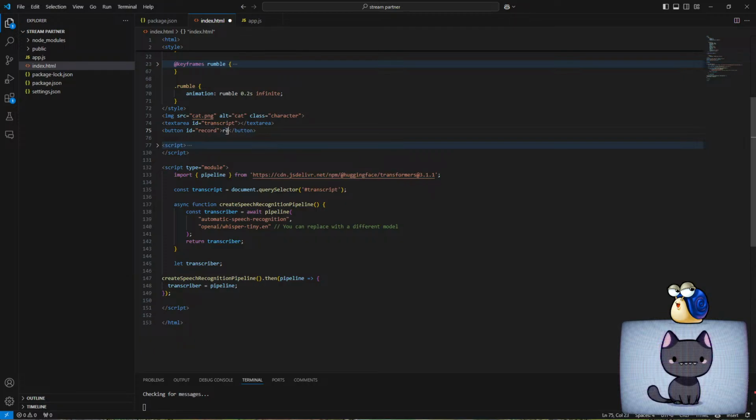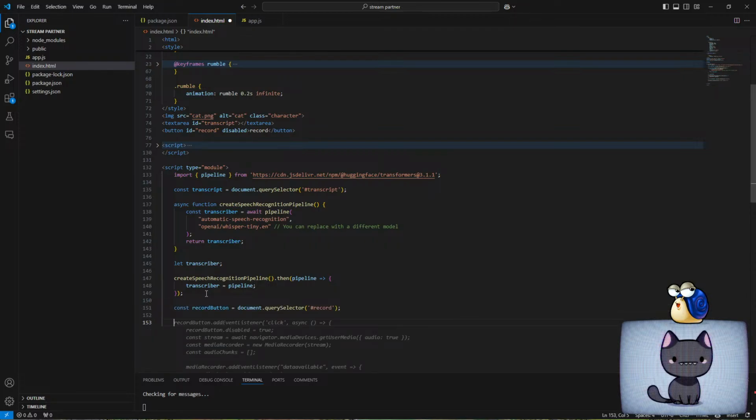Record. So we got a record button. Let's actually have it disabled at first, and then we'll say record button.